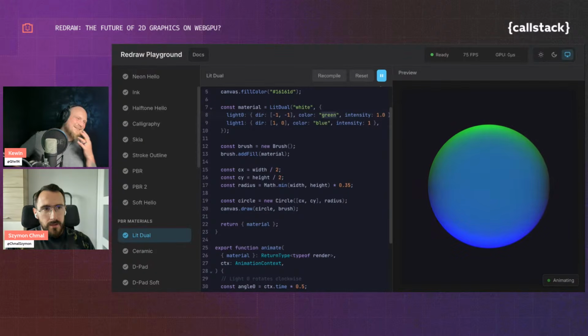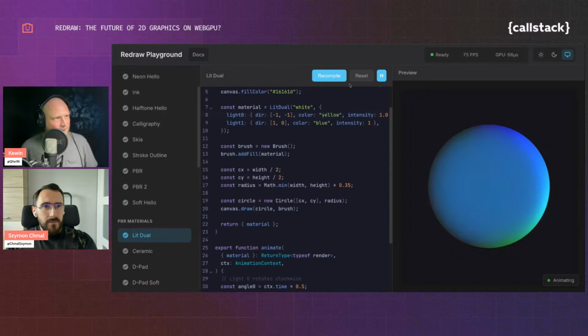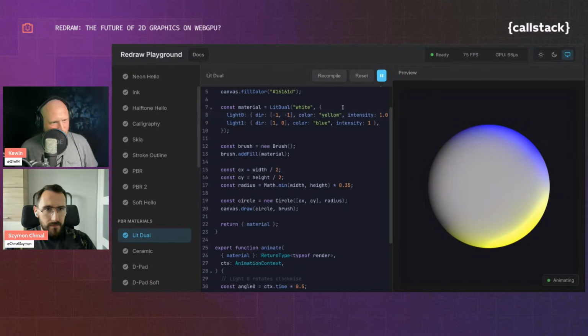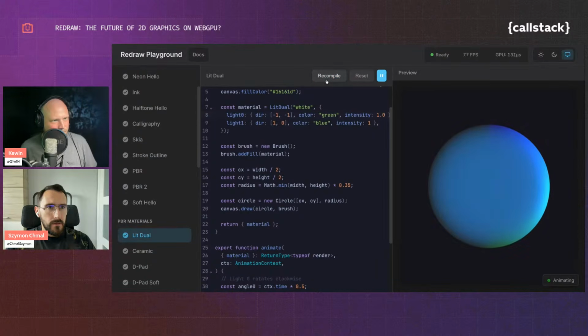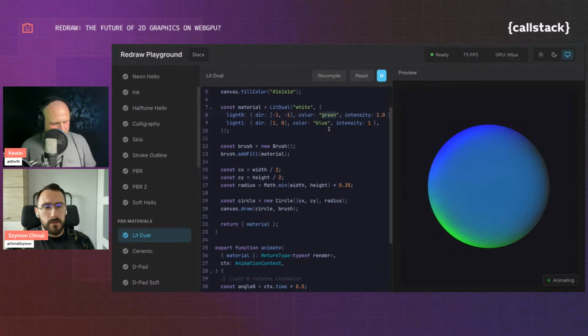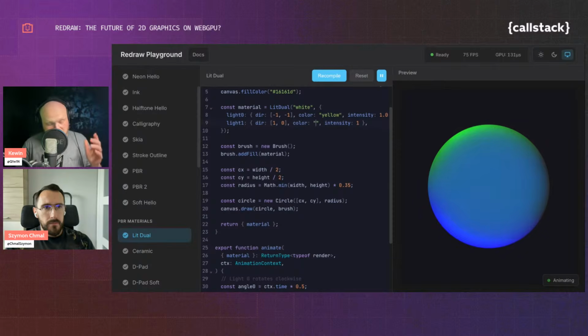I'm so confused now. Yellow and blue. Okay, that's good. Blue and green will give you cyan. Yeah, and it's cyan. So let's go cyan and magenta.